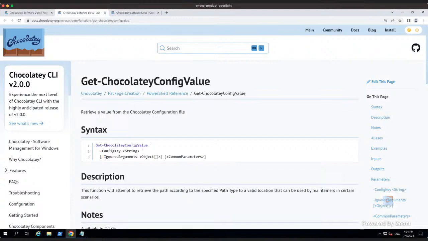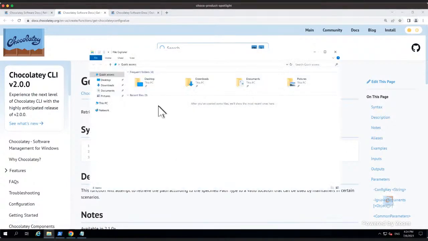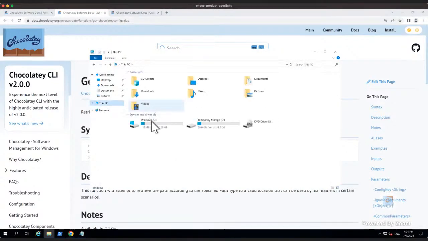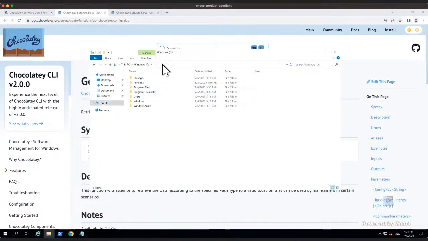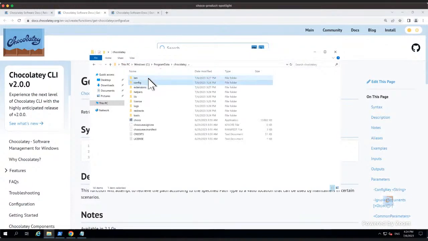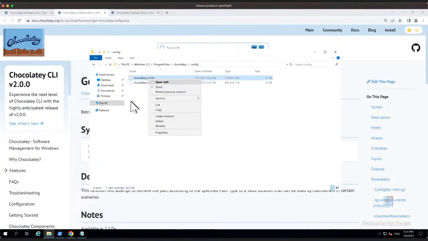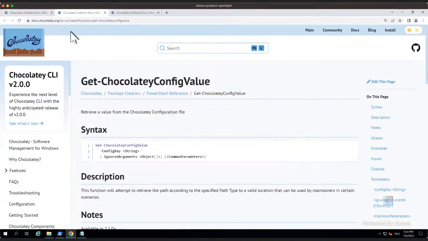So that chocolatey.config file resides in the C:\ProgramData\chocolatey\config folder. So I can drill down into here and show, so chocolatey and then config. So the items within this file can now be accessed via this Get-ChocolateyConfigValue cmdlet.